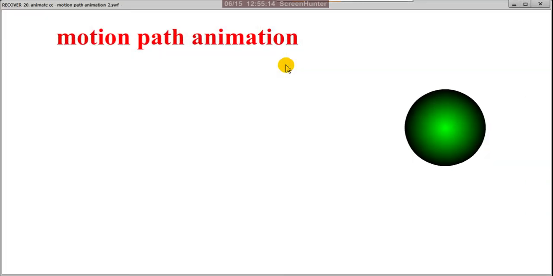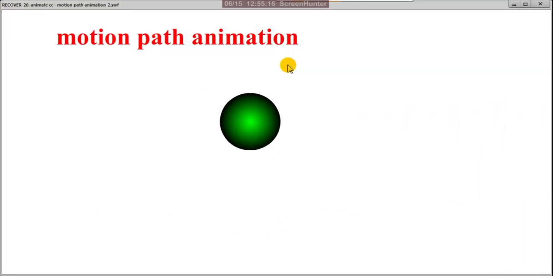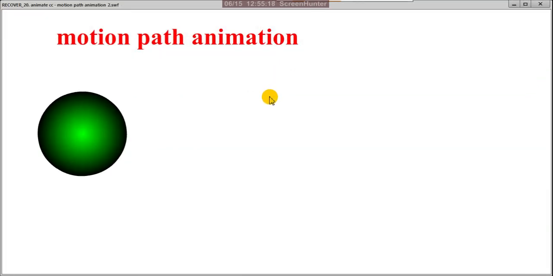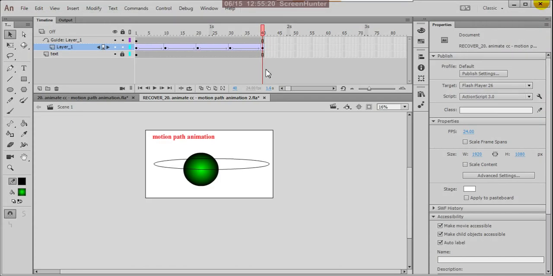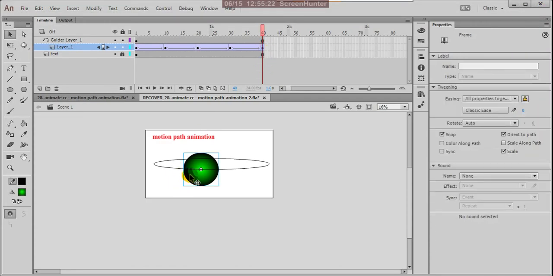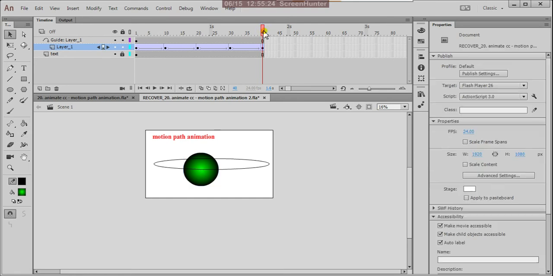Control enter. Yes, here again some problem.